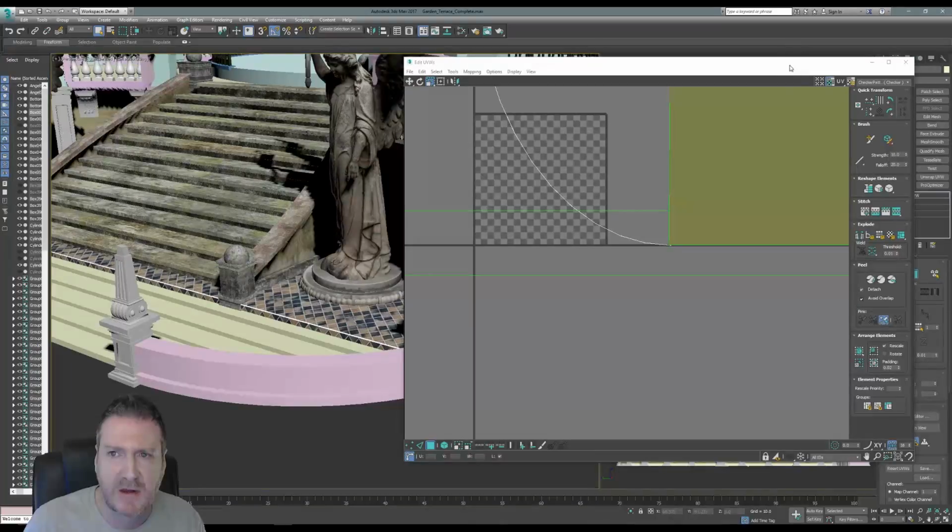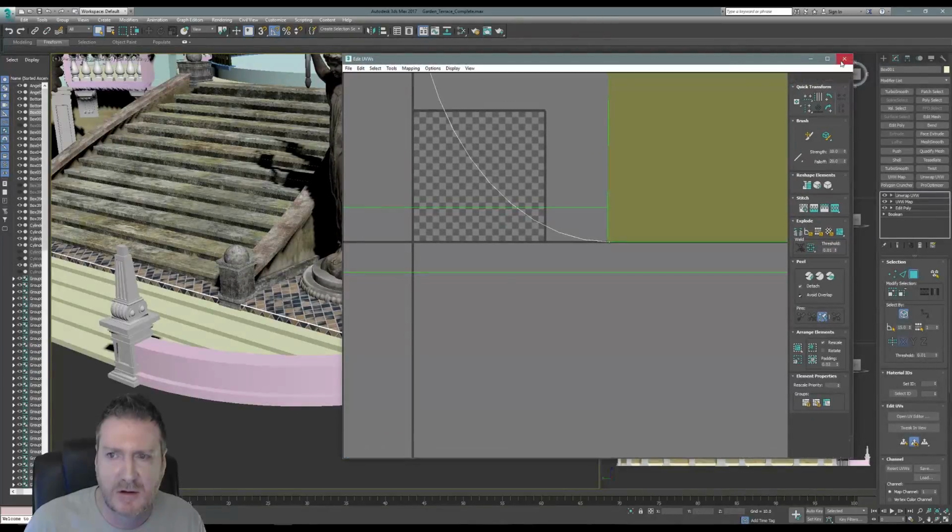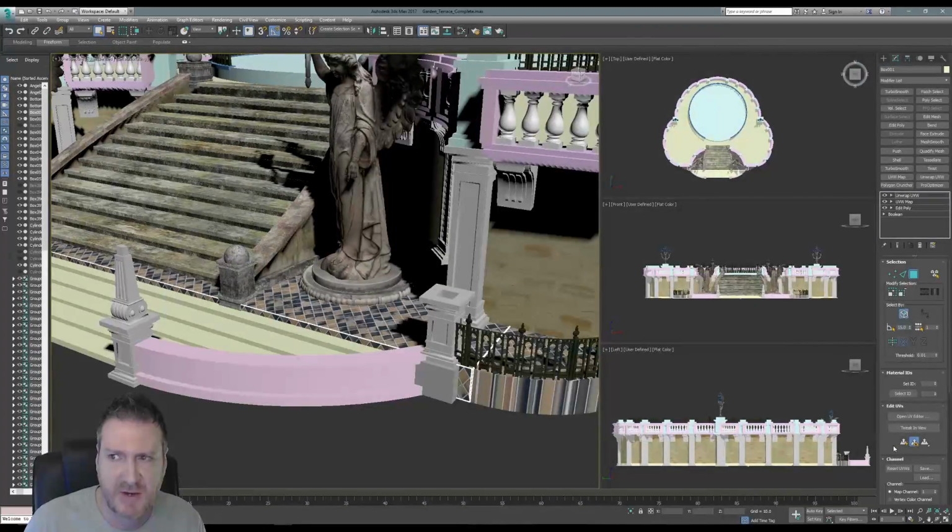Let me turn off map theme so we can get a better view of what we're working with.